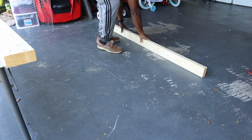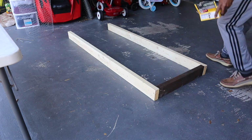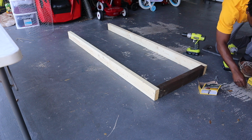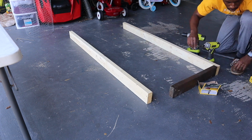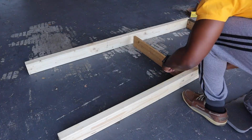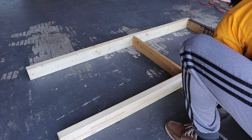Let's get to it. All right, ladies and gentlemen, so with the 2x4s on the ground, I just wanted to make sure that the width of the opening is the same width as the chicken wire, okay? That's the only measurement necessary, and even the height. You do need to know the measuring of the height as far as your 2x4s, if it's going to be anywhere that's concealed, like my situation.